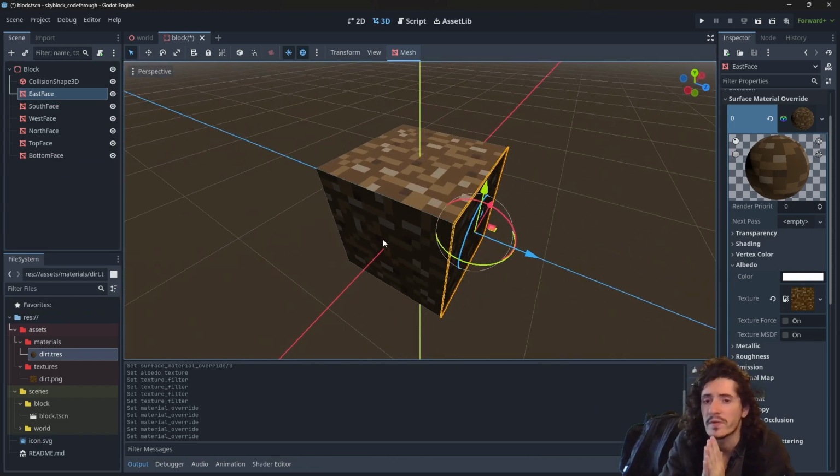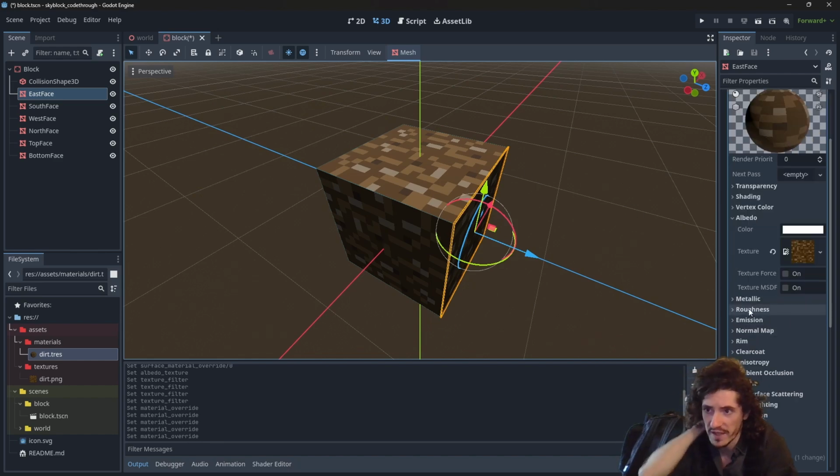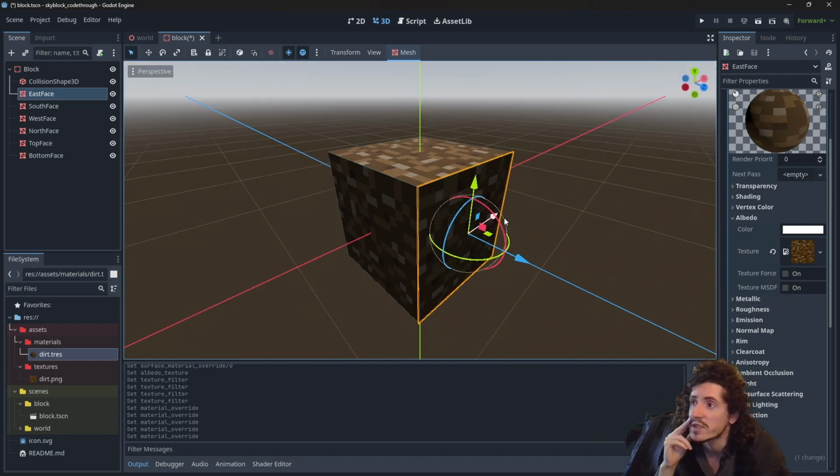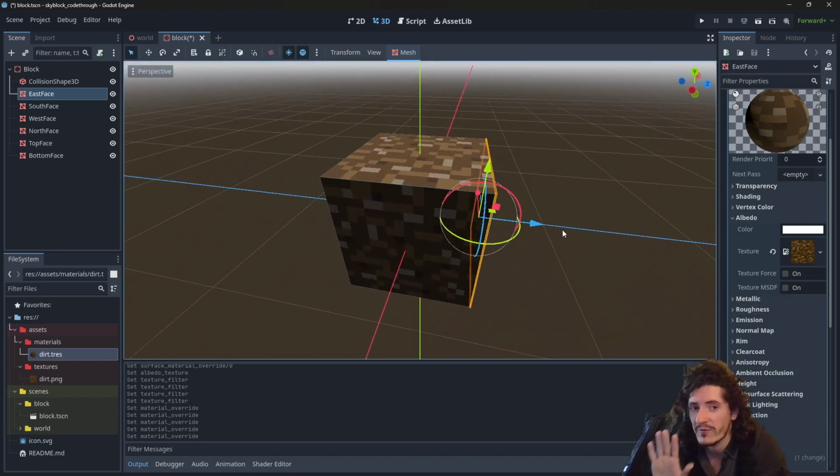By default, Godot comes with roughness and metallic aspects to its materials, which make that kind of reflective veil on top of the block. You may have seen that on the prototype at the very beginning of the video.